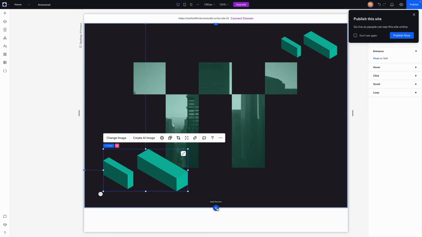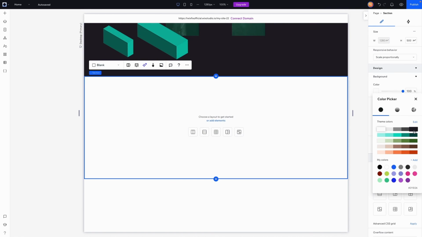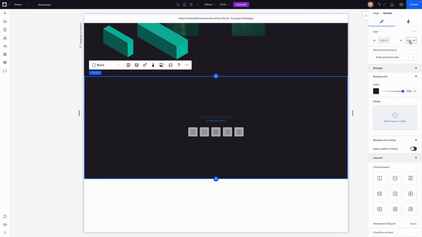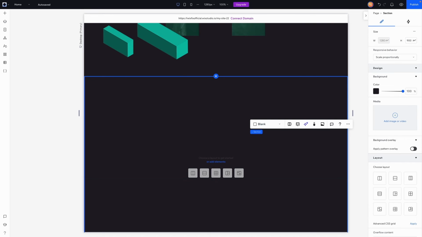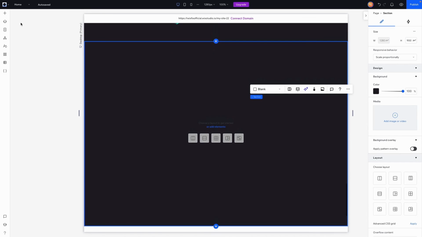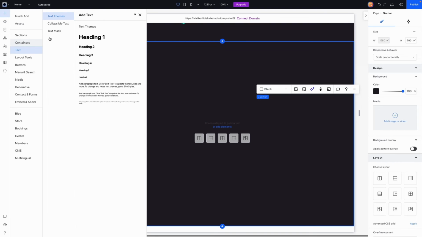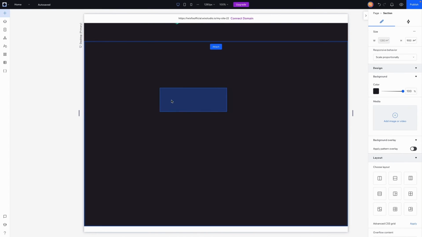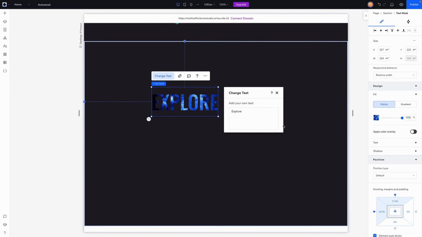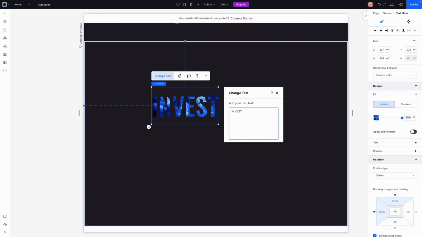Great. The next section that we have is going to be another visual-esque section. So what we're going to do is set the height to 900 pixels for now. And what we're going to want to add is a text mask. So we'll go to text mask, and we'll grab this one right here. We're going to change the text to say investment focus, just like that.